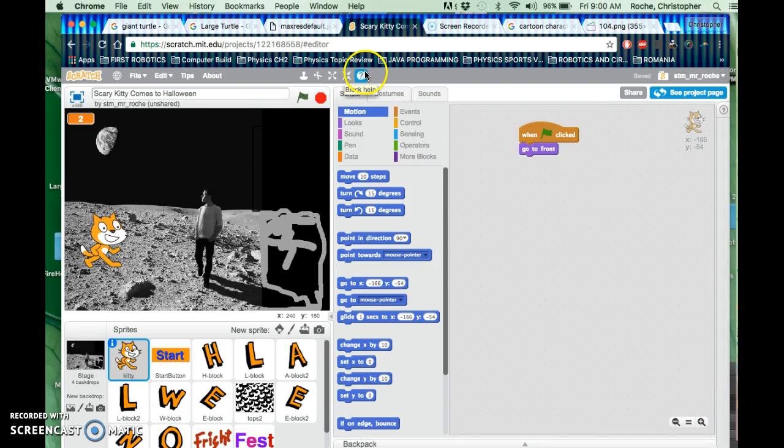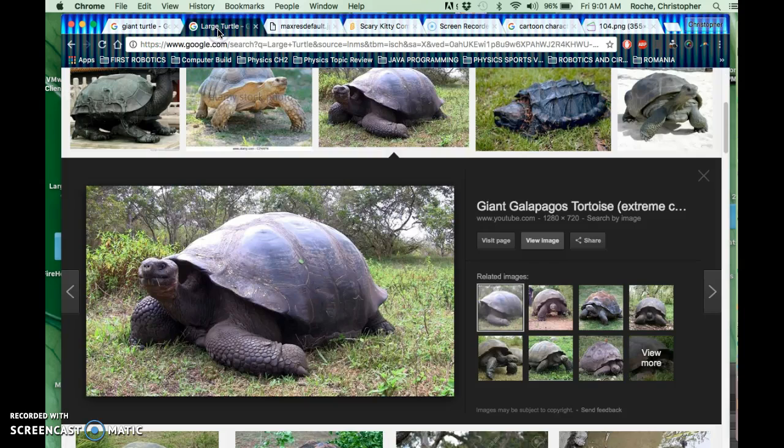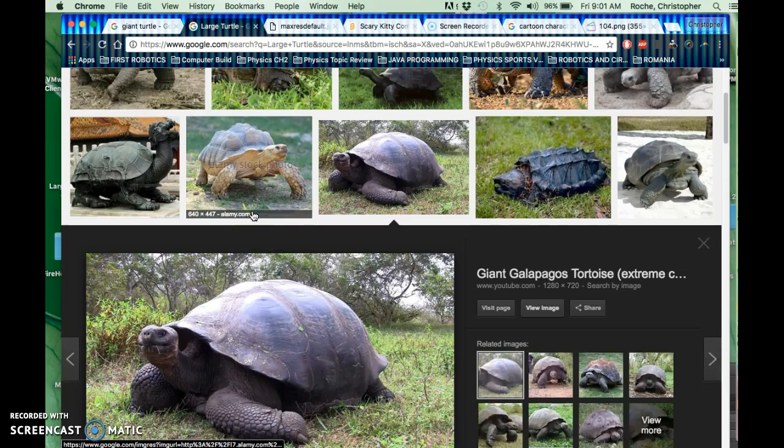Okay, so I had this idea. I have this moon scene, and I wanted to put first off, maybe another cartoon character, and then second off, maybe like a large turtle. So I went to Google and I looked for large turtles. One of the things I was careful to do with the large turtle is I wanted to make sure that I had like legs here, because this is like the view of the turtle. Can't change the view, but I want to make sure that I have enough stuff that I can work with.